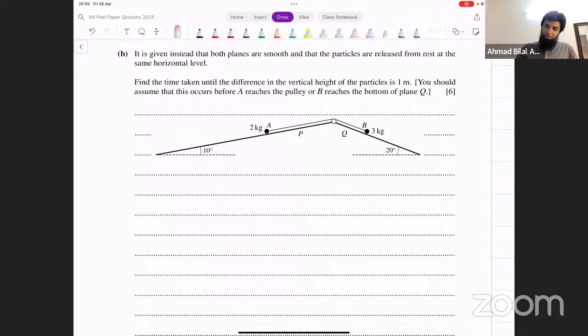Okay. Can the energy method work here? Let's think about that. Force and displacement, there's no time there, right? We can use power equals work done over time. Oh, that's wrong. Okay, so the energy method cannot be used to find time here. Let's use acceleration. They're starting from rest, and we can find the displacements using that.